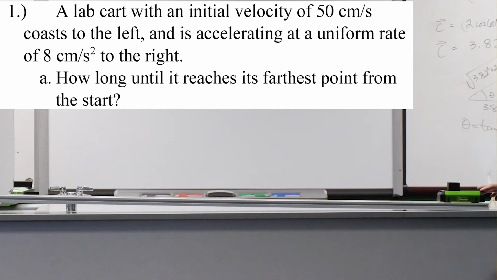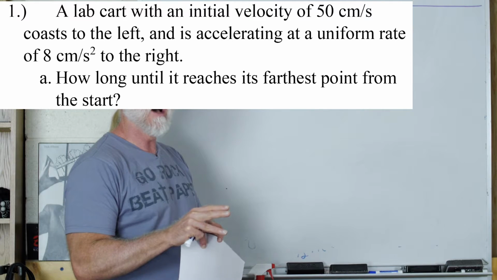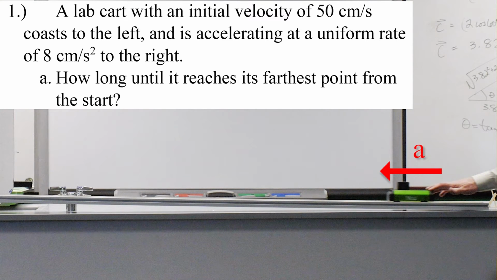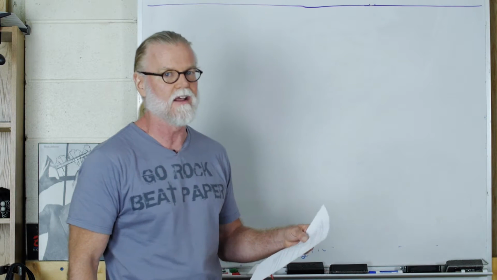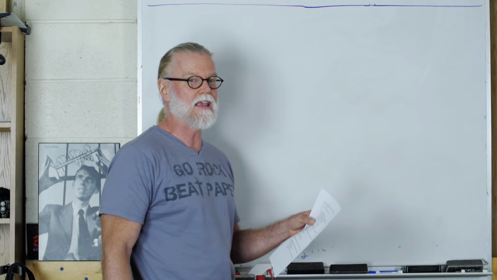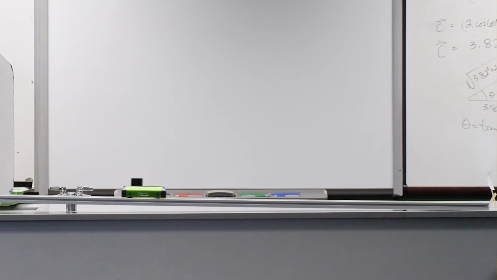All right, when I'm pushing it, you can see that it is not coasting, it's being pushed, and it's actually accelerating up the ramp, which is to the left. Now, they said in the problem, it's a constant acceleration of 8 centimeters per second squared to the right. So the problem must begin after it leaves my hand. So we'll start that there.